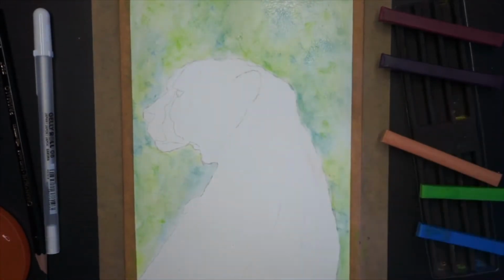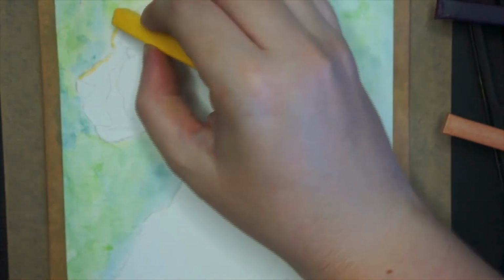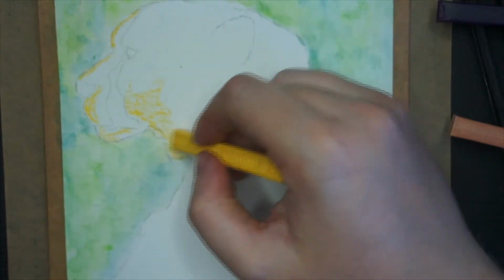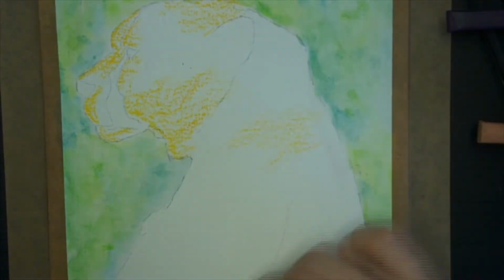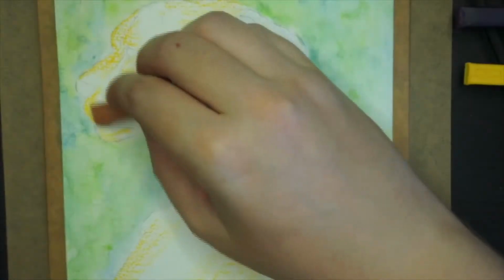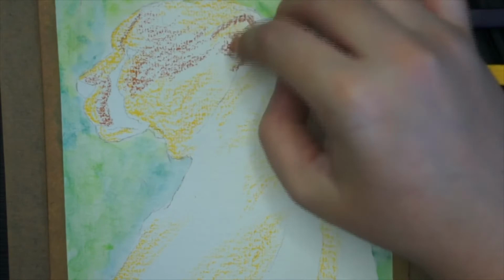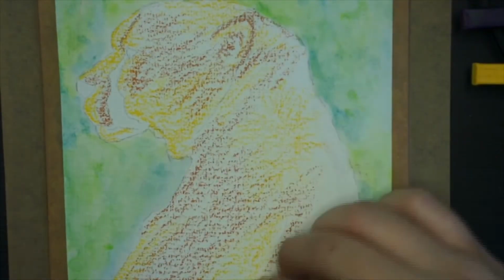But yes, from playing around with them, I decided that the background needed to be a bit more pale to contrast the brighter colours of the cheetah. So I really watered down the Inktense blocks by just using the block itself. I covered the background with water and then used the wet on wet technique that you'd use with watercolours. And then, as you can see here, I'm laying down the colour straight onto the paper, because this is just my base colour, so I didn't mind if there was a little bit of texture.